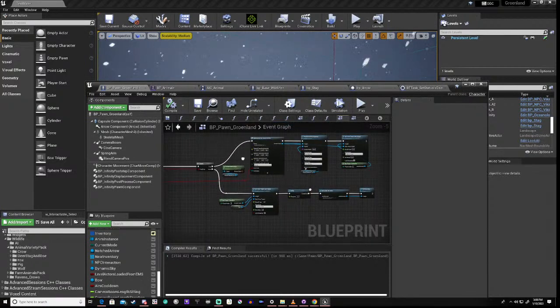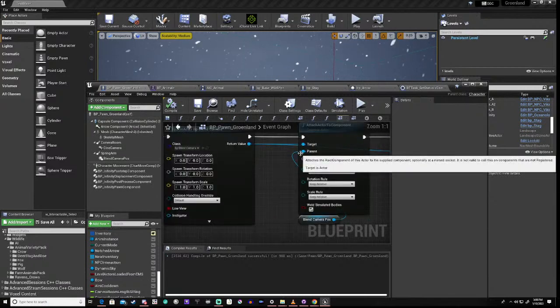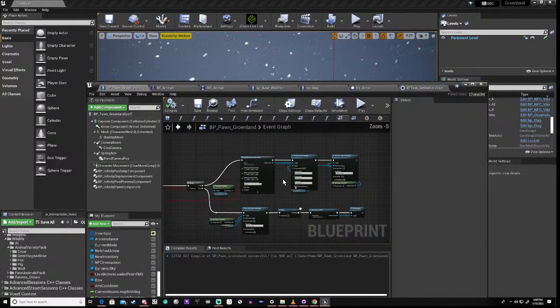Okay. Right. That's the camera, not the arrow.